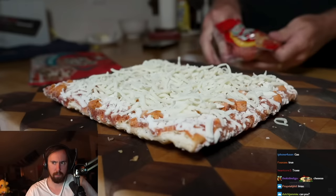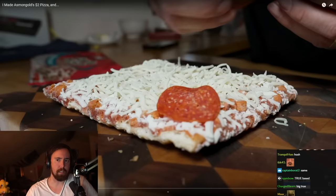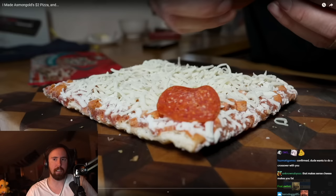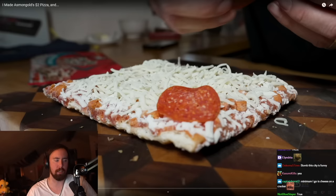Hopefully there's no gray pepperonis in here. Let's bomb this city. They actually turn green. Yeah, they turn green, and then the side of the package turns gray. It's kind of a weird thing. I've had this happen many times.